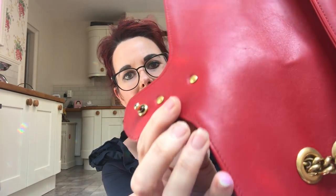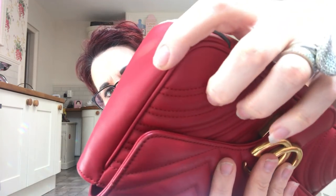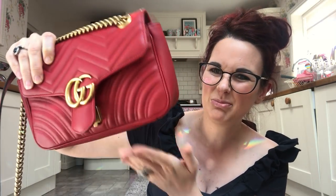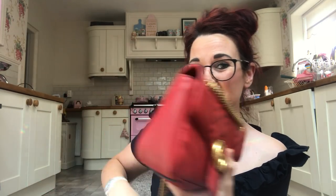The leather does scratch, so please be aware of that if you buy one. If you're really fussy about your handbags I probably wouldn't recommend it — I don't have long nails or anything but it's still got lots of little scratches, which you can see. They don't bother me but they would really annoy some people. The corners are still okay, maybe worn very slightly. I've heard about the bottoms going saggy, but it's a handbag — it's there to be used. I don't believe in buying a handbag and leaving it in the box.